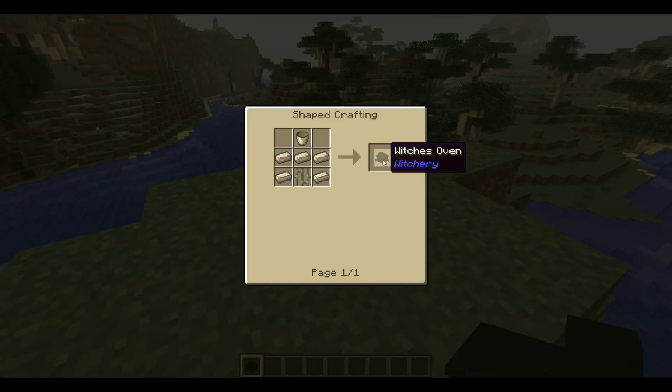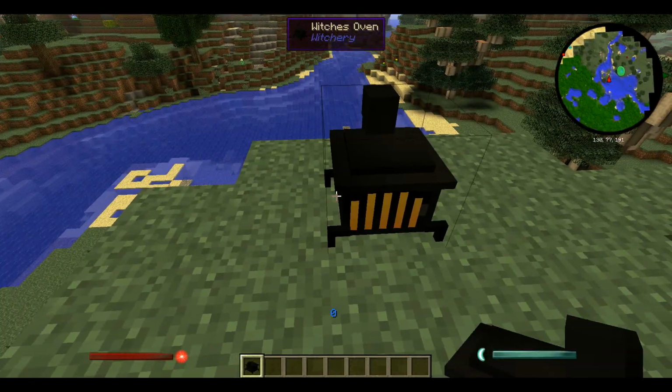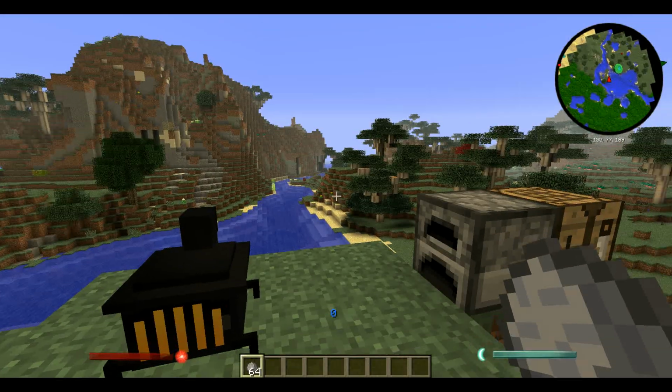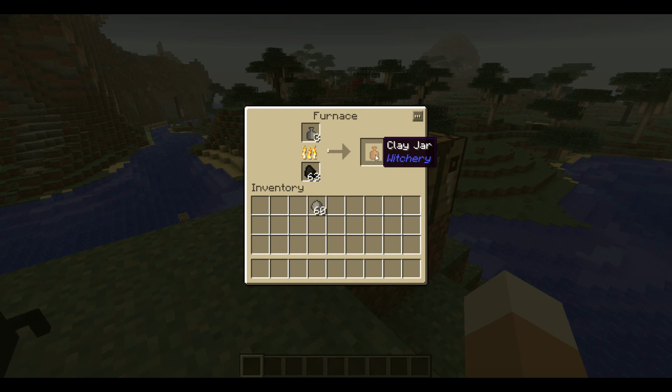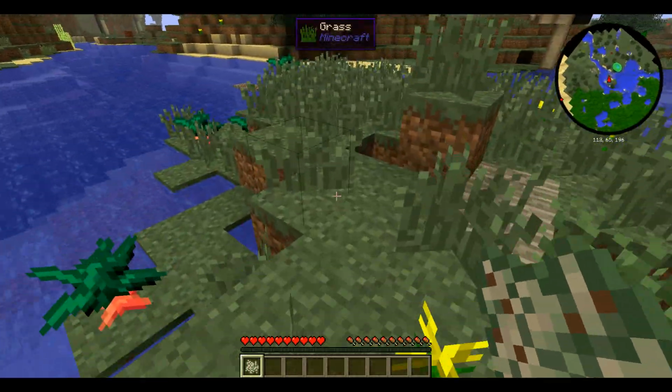To get ourselves started, we're going to make a witch's oven, which can be used just like a normal furnace but has the potential to be upgraded and contains some special recipes that we're going to require. In order to make the witch's oven properly, we must prepare a few more materials. First, we want to make a bunch of soft clay jars, which we burn in the normal furnace to make usable.